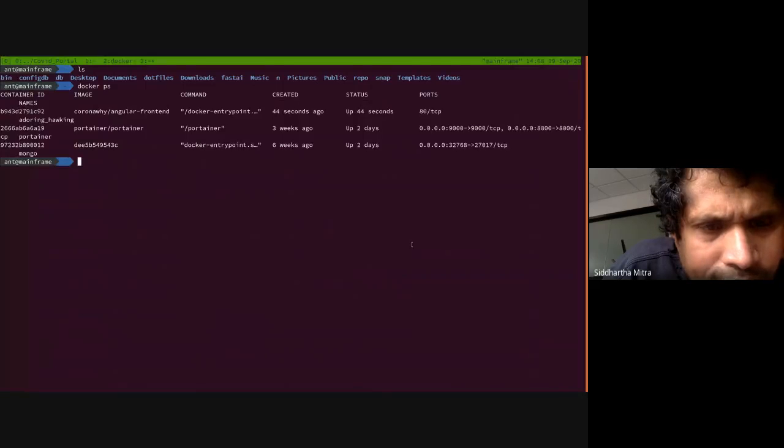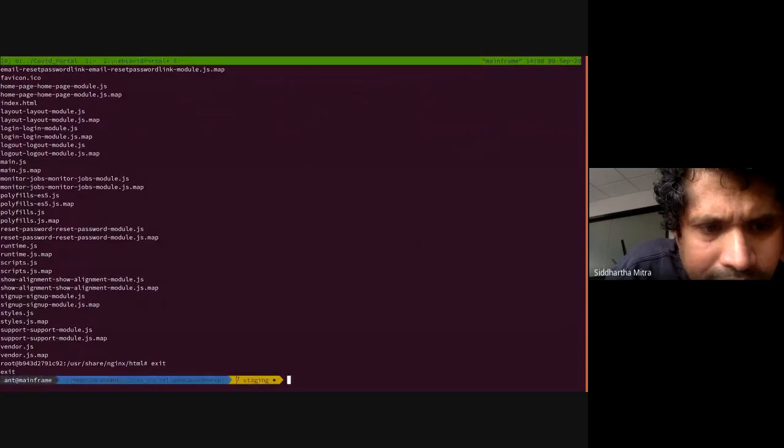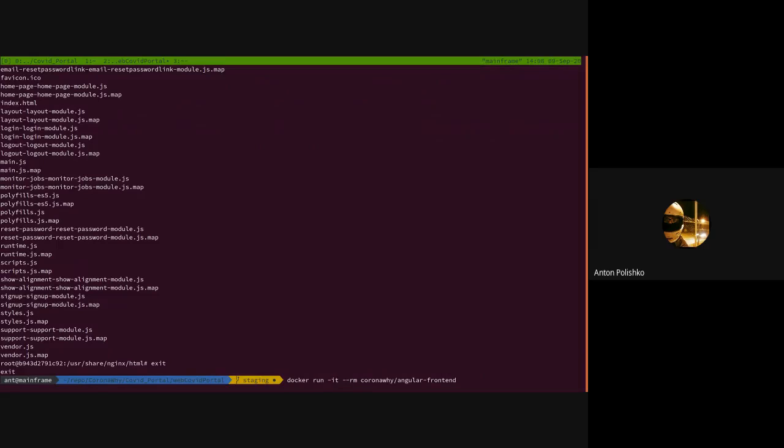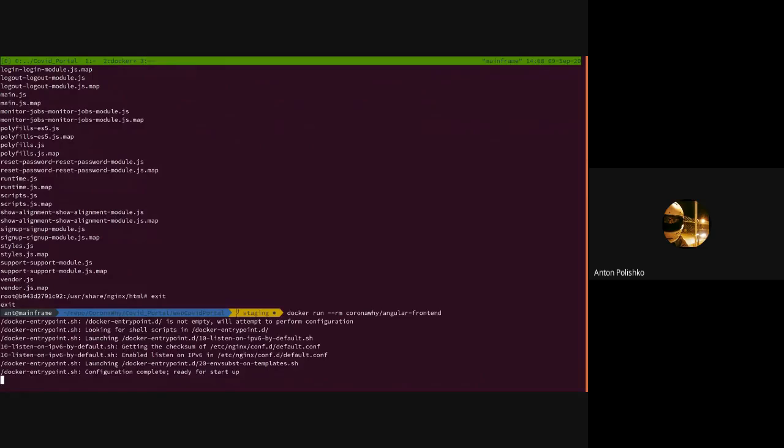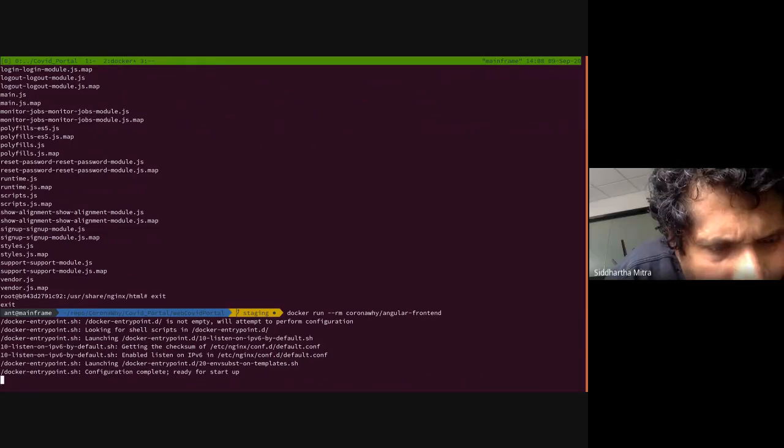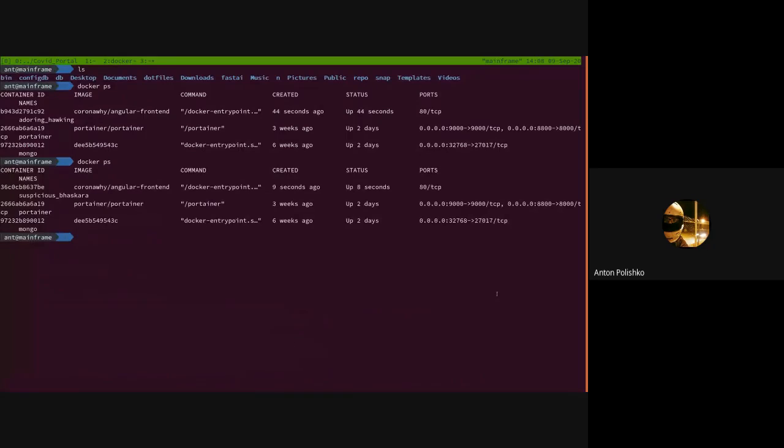So do a right click and view source. Let's see if it's making an Angular call at all, or if there's some error. Let's first do it this way. So we're launching our image, and now it's supposed to launch our Nginx. Okay, let us check. So port 80 is open, and it's supposed to be the Docker entry point, whatever it is there. Hold on, let me check.